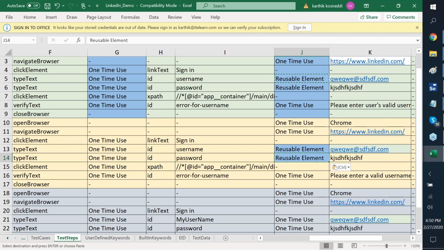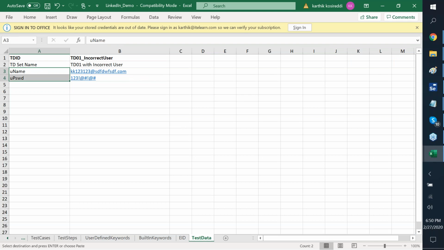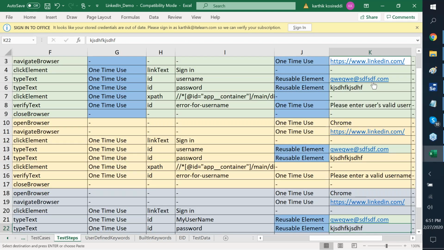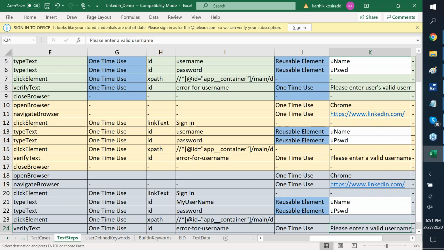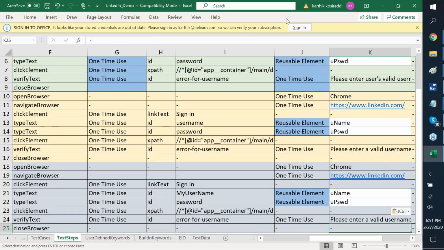All that means is, if I say it is a reusable element and give the name to it here, it will pick the value from the test data sheet. So the test data sheet is going to get us the values. I only have to say what is the name of that variable, and the program will do the rest.